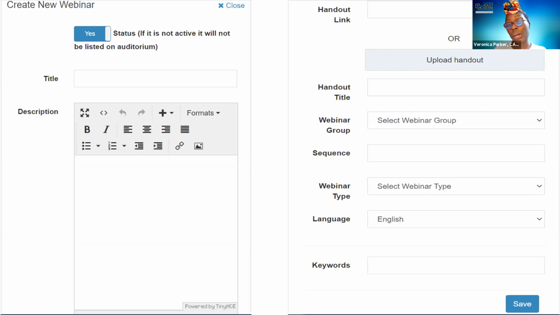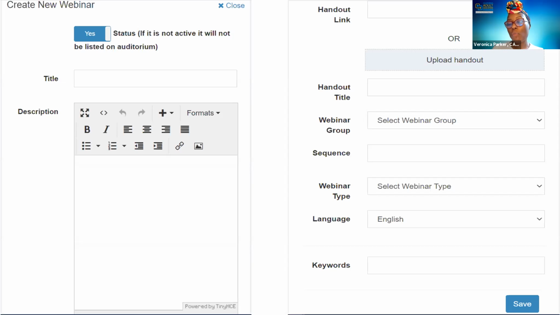So let's say you want to share your PowerPoint that you will be using. You want to share a handout or a worksheet, a pamphlet that talks about your program or the service that you provide. Then you would upload all of those pieces of information into a Google folder that's made public, or even a Dropbox folder that's made public, and then you'll provide us with the link to that particular folder with all of your handouts.